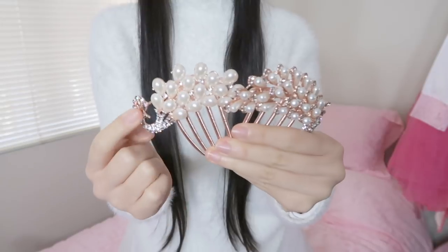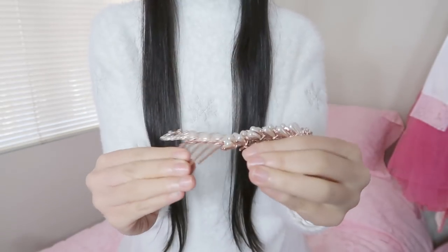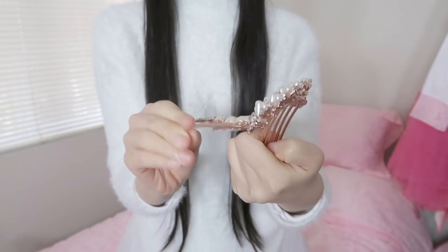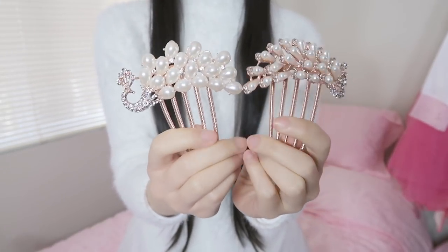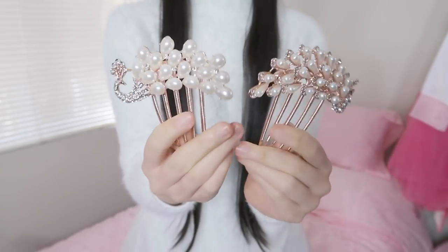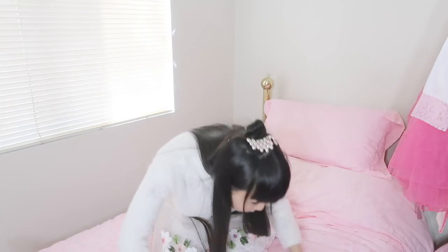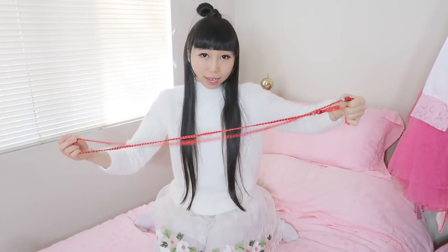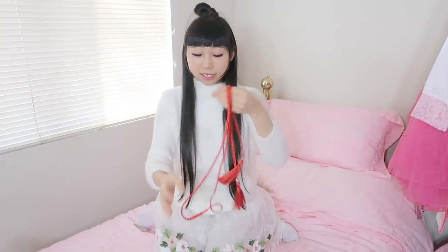Next one is hair accessories. Peacock. So they are both peacock. The shape is different, and this one the pearl is whiter, and this one is darker, and you can see the differences. I like both. How does this look? I don't know if this one really matches. This one is exactly the same one I showed you before, so you probably know how to use it. I will not describe it in this video.